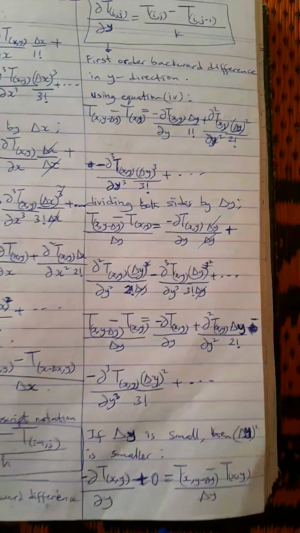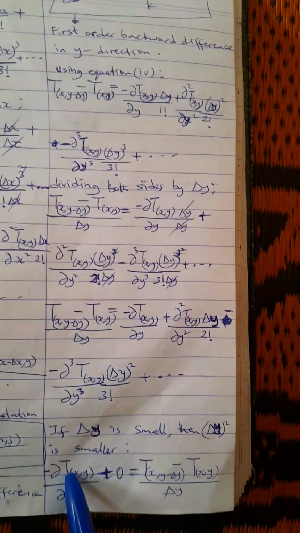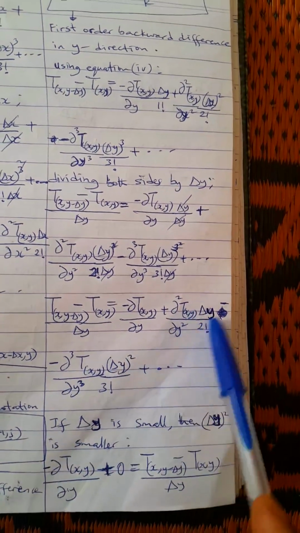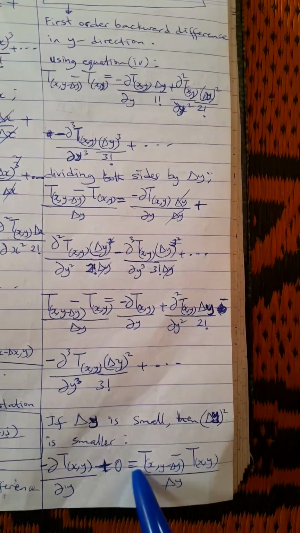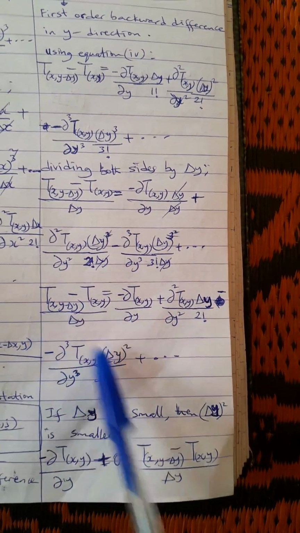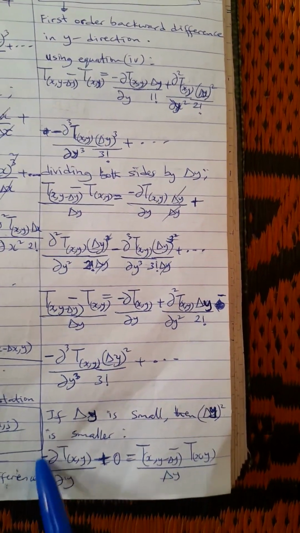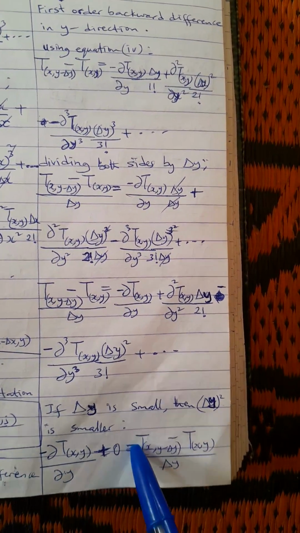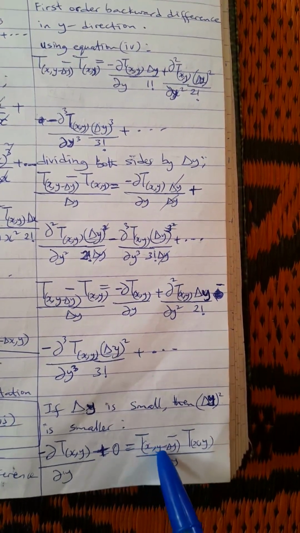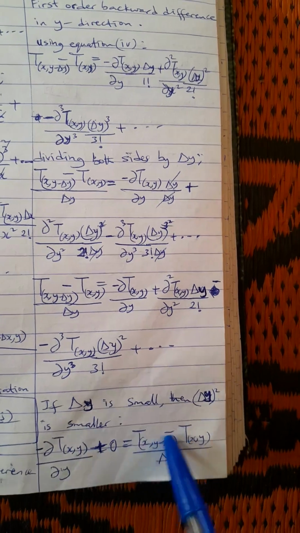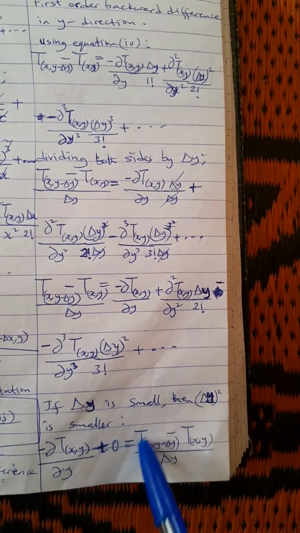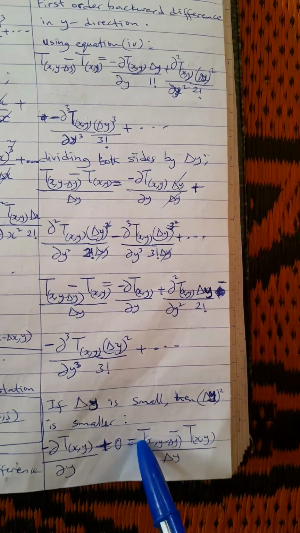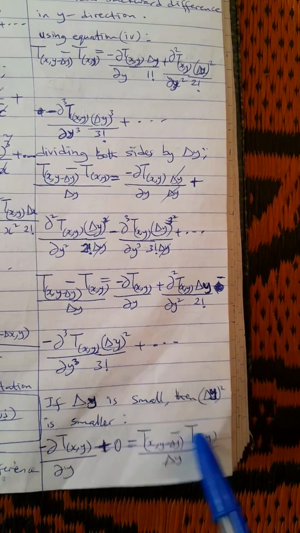So come to this side. Minus dT subscript S, Y over dY plus everything else. This one we turn to 0 because it's very, very small. Equals the left side here. So now to remove this minus, you multiply both sides by minus 1. This one will now turn to plus. This will turn to minus T subscript S, Y minus delta Y. Y is now decreasing. Minus times this, minus times this one, minus multiplied by this. Minus 1 times this turns this one to minus. Minus 1 multiplied by this, this one will now change to plus.